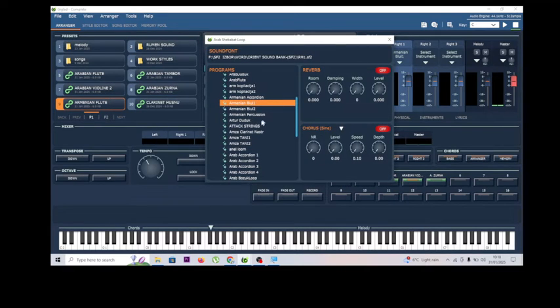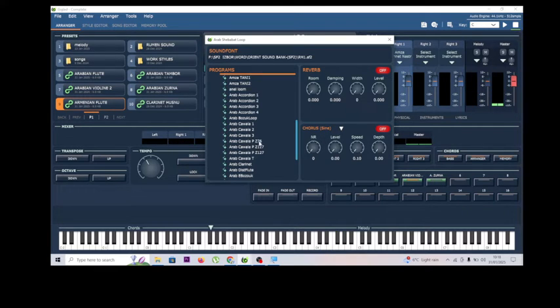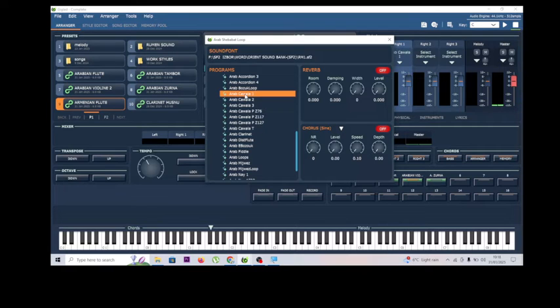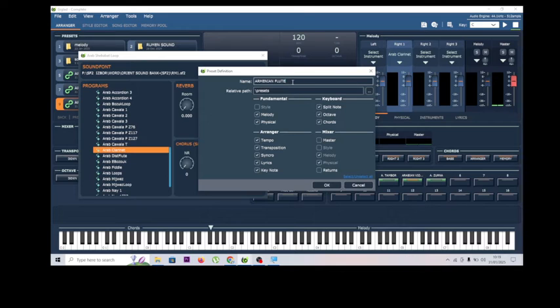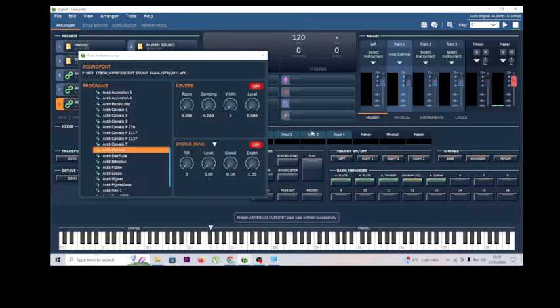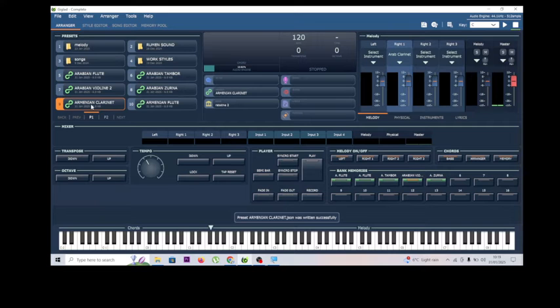And let's find the clarinet, Arabian accordion, Arabian clarinet. I will find it in this one as well. Arabian clarinet. Right, and I think Arabian clarinet is coming here on the presets.